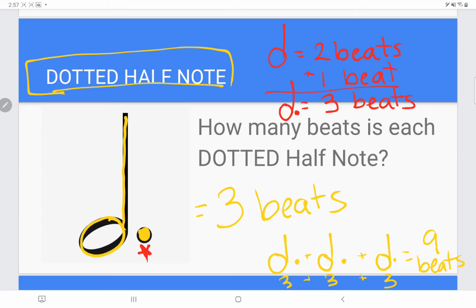See, guys, music math never gets too hard, and pretty soon this will be so easy for us that our brain will start to do it automatically, which is pretty cool. Always remember, guys, just go back into the video or hit pause if I'm moving too fast or you need to make sure that you write something down.